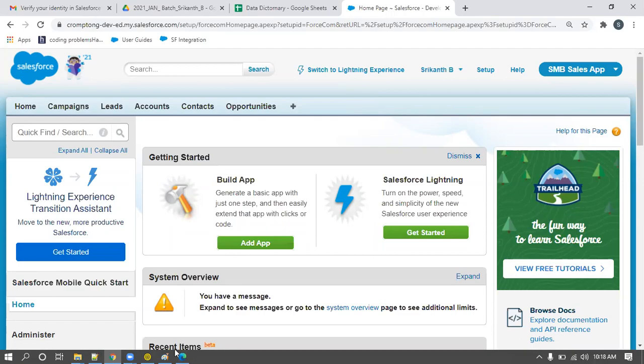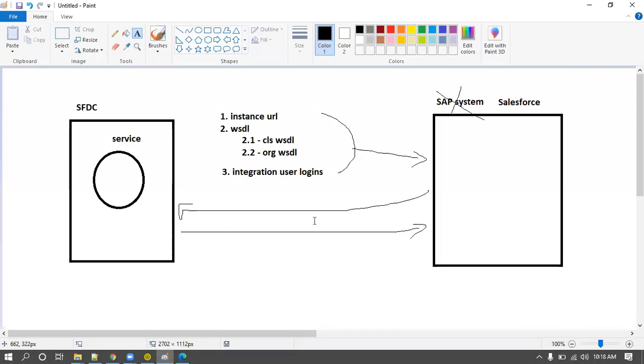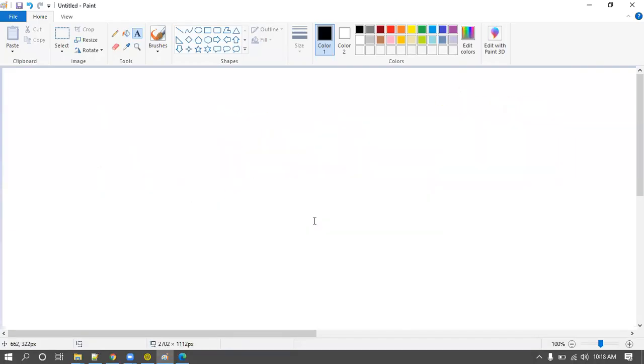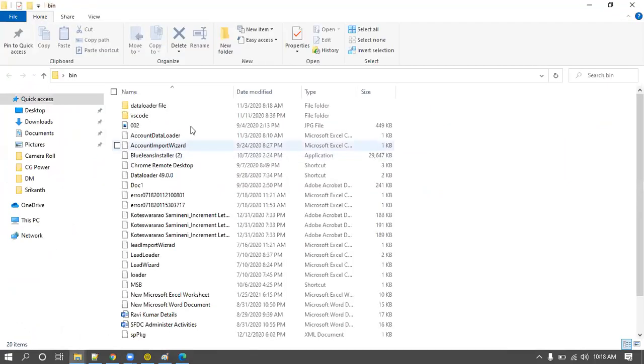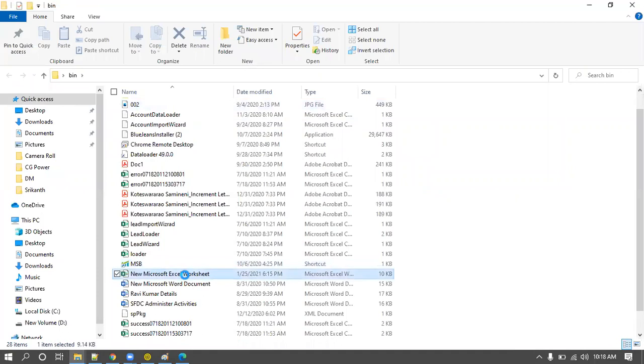Let us say I have an object. Okay, forget about this one. Let me open an Excel sheet. I want to explain to you what exactly metadata is.